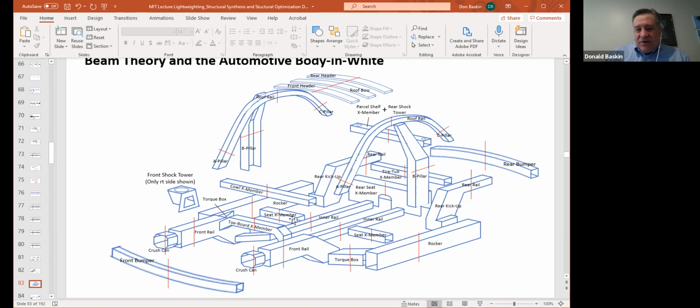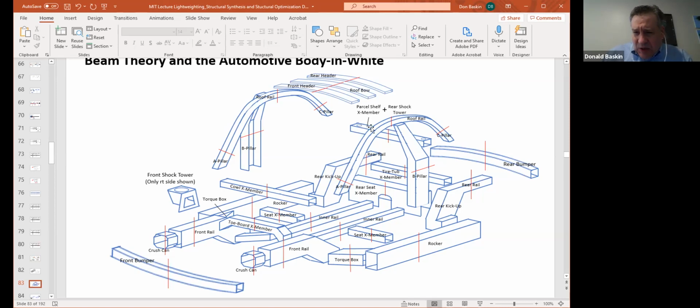Seats are typically mounted to those structures, but they also provide side impact support. And then there's this rear cross member right here. In a lot of typical paradigms today, this has gas tank structure in it, for example, and this has to be strong in order to stop the gas tank from being compromised in an impact. And then a lot of times there's a rear cross member that goes right in front of the tire tub where your spare tire might be, if you have a spare tire, which not all cars do today.